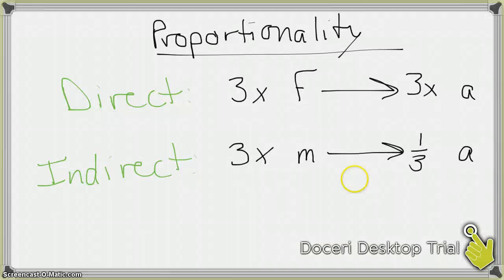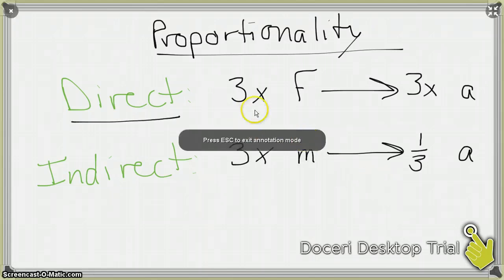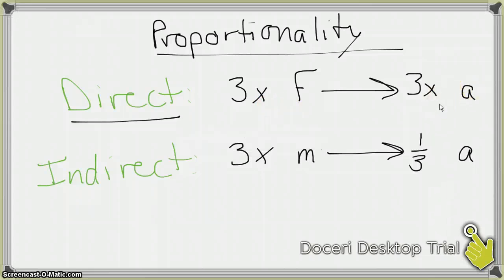Inversely proportional. Let's talk a little bit about proportionality. It seems more complicated than it actually is. When I say something is directly proportional, all I mean is that if you increase the force by 3 times, you increase the acceleration by 3 times. Force is directly proportional to acceleration. Increase the force, you increase the acceleration by the same amount. 4 times the force would be 4 times the acceleration, etc.